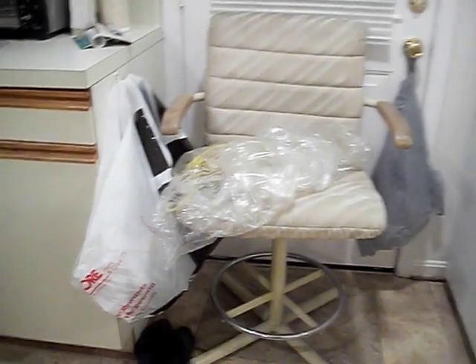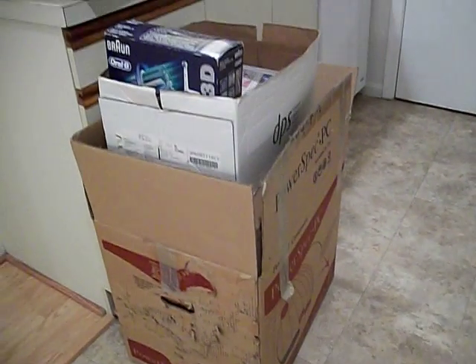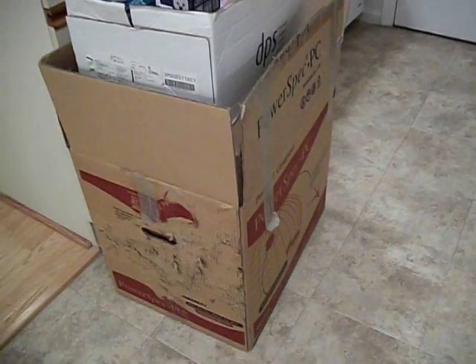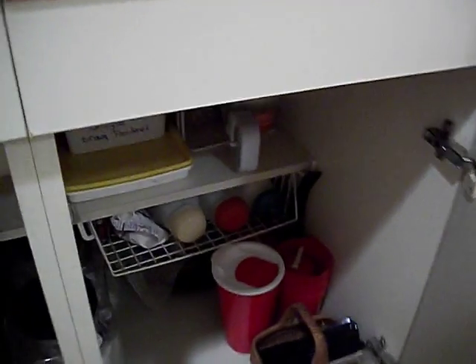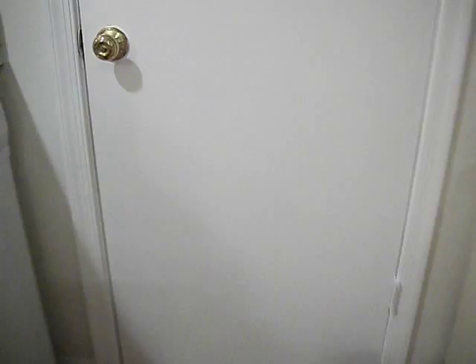This chair, I still don't know quite what I'm going to do with it. And these boxes are now empties, but I might save one perhaps — it's a good sturdy box. I was able to clear those boxes and put a lot of that stuff in this cabinet here that was in those boxes. Previous to that, I had food in those cabinets, but the food now has a new home.